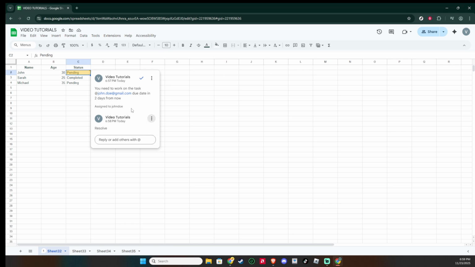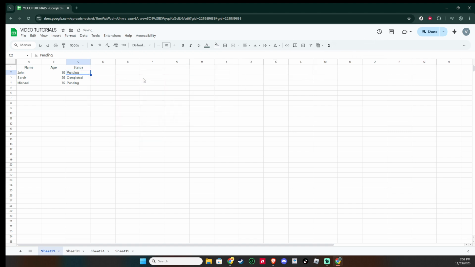If you don't see the icon right away, click the cell to make it appear. And if Resolve or Reopen isn't available, that may be due to document permissions or the current state of the thread. That's it. Open the comment by clicking the icon in the top right corner of the cell, resolve it when the task is complete, and reopen it from the same place if more discussion is needed. With these steps, you'll keep feedback clear, trackable, and easy to manage.